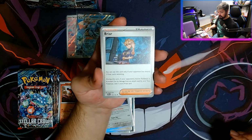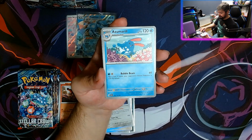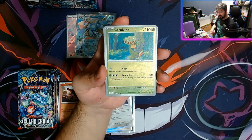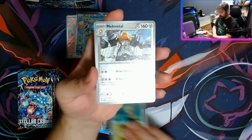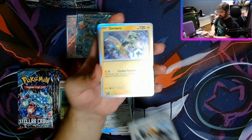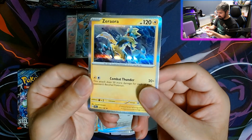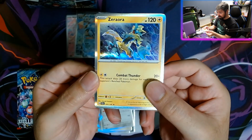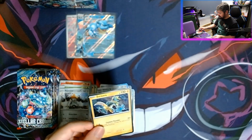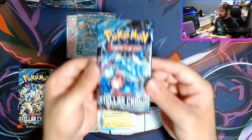Briar. Okay, we got another trainer here. Very nice. Azumarill. We got Carnivine, reverse. Okay. Melmetal, reverse. And a Zeraora for the rare. This art I actually like. That looks awesome. And the illustration rare from this one. Man, that looks cool. That looks really cool.